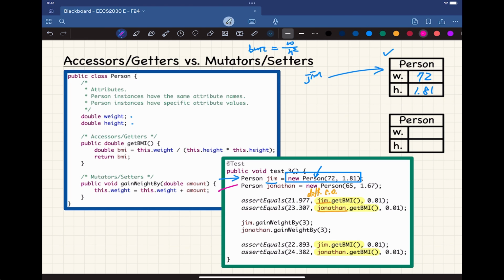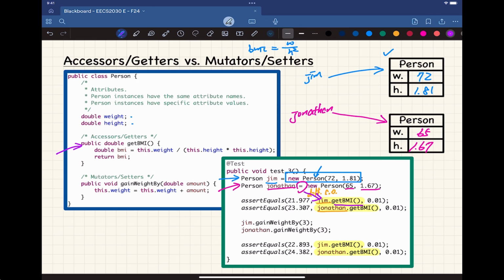And the second line here, Jonathan is going to be another reference variable. And we got 65, 1.67. Because of the assignment, Jonathan points to that. That's object creation. And let's now get to this line here. Jim.getBMI, right? How do we trace this? getBMI is the method over here.